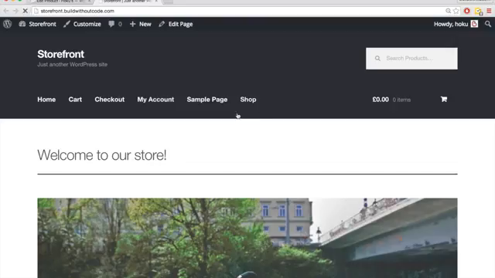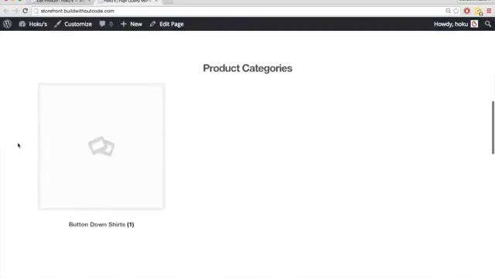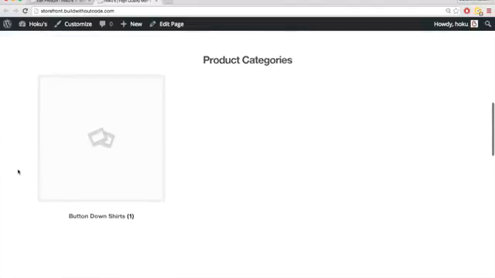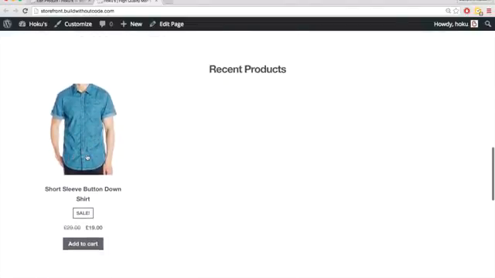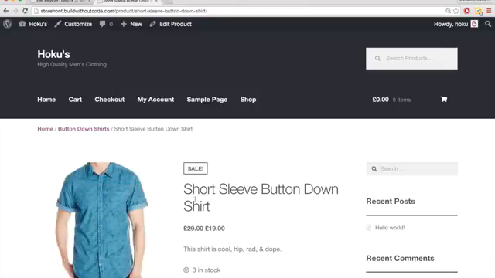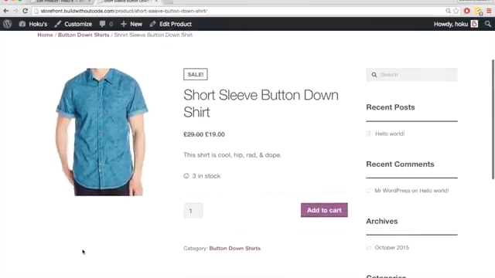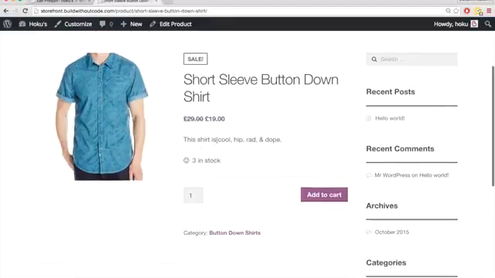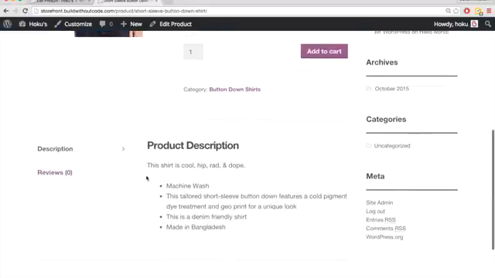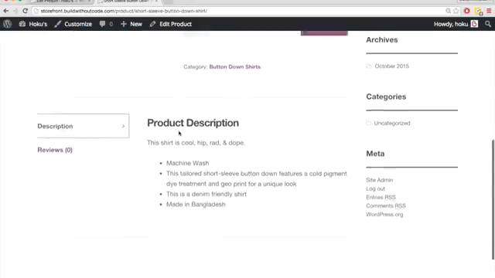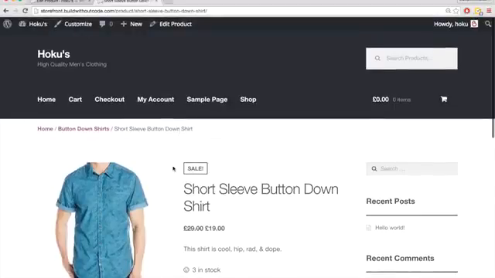And now we'll go back to our site, we'll refresh it, and if we scroll down, it's automatically added this new category and recent products, here it is. And if we click on it, it will take us to this page for this product, and you can see it's showing how many are in stock. That can be edited. It's showing the price, and you can see that it's not in US dollars, but if you're from the US, you can change that to be US dollars. You can change it to be pretty much any currency, and we'll get to that later. Short description shows the category, long description, no reviews yet. But yeah, there's our first product.